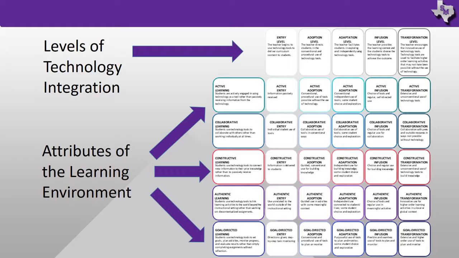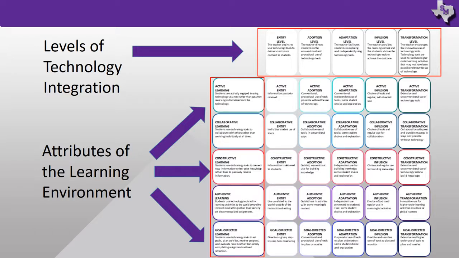The technology integration matrix, or the TIM, is a model that provides a common language for integrating technology into SMCISD classroom settings. It is comprised of 5 attributes of meaningful learning environments that you can see on the y-axis, crossed by 5 levels of technology integration that you see along the x-axis. The TIM specifically focuses on pedagogy and the pedagogical approach used to integrate technology into the classroom. This is not prescriptive, and it's not specific to hardware or software or lessons.